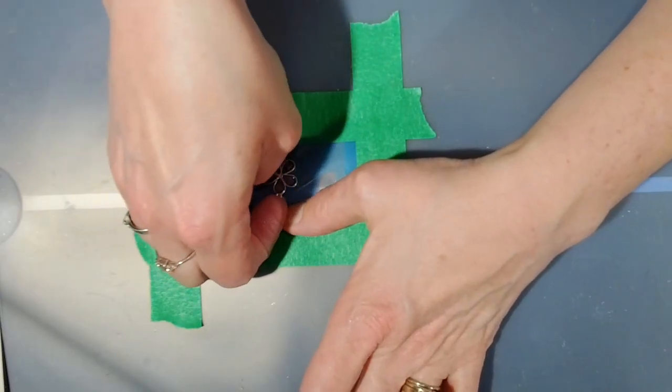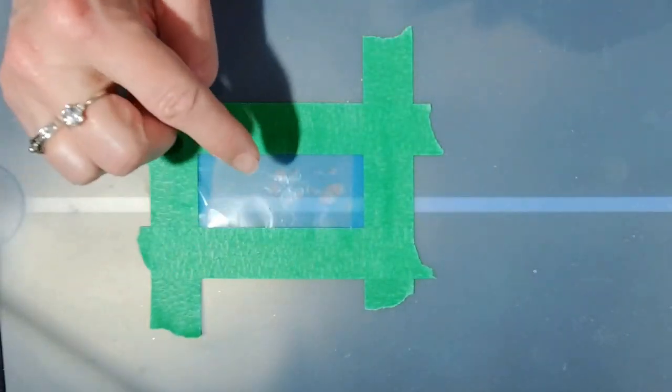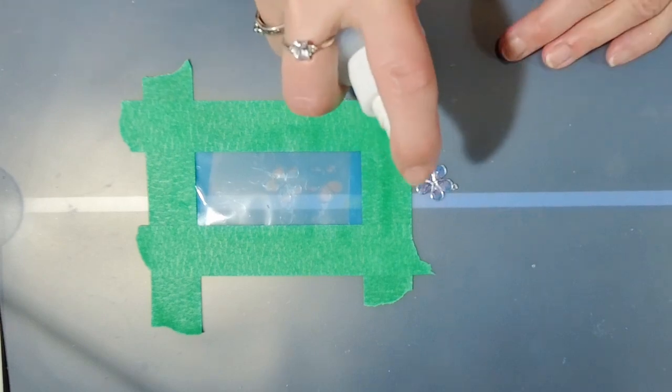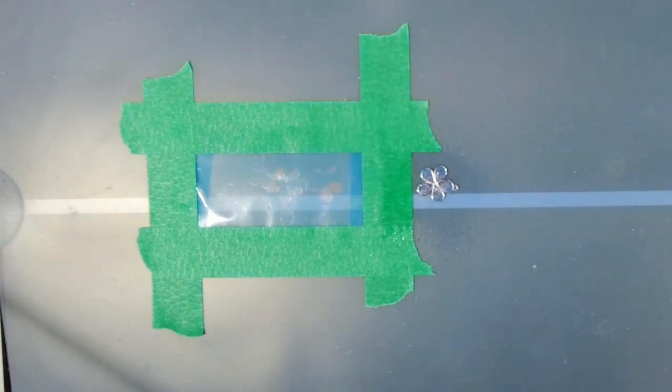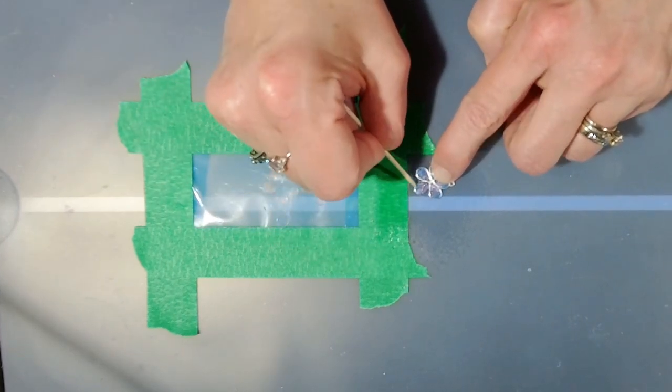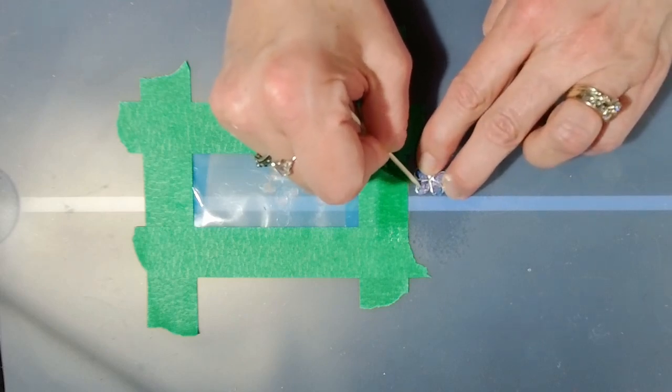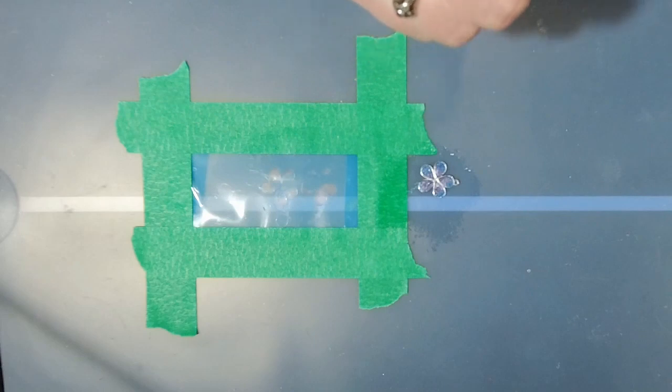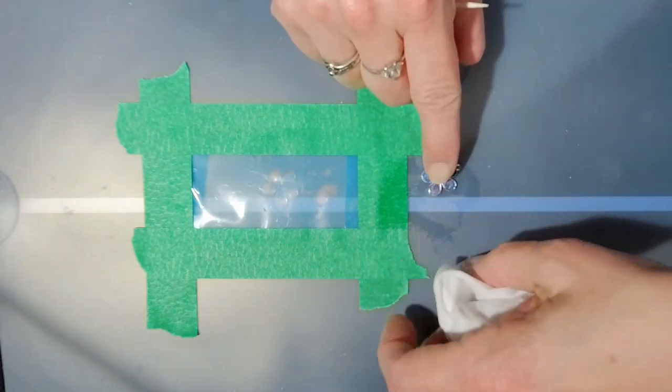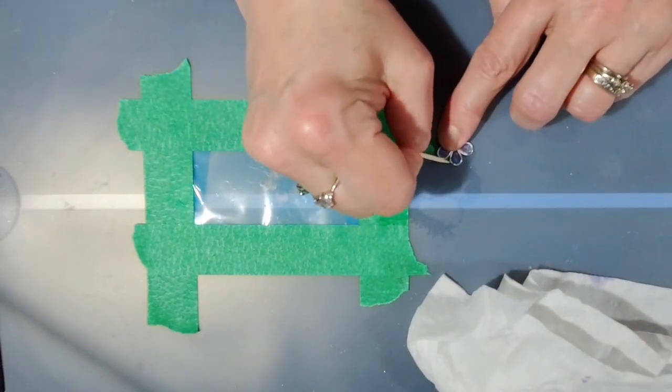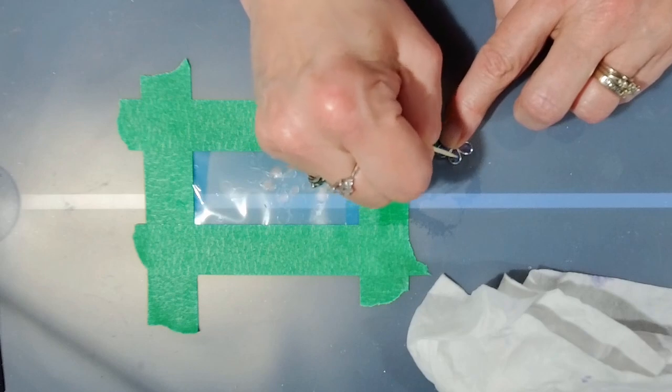Peel it off the tape. The last one I did, the tape came with it. So I just sprayed a little bit of rubbing alcohol and then I took my toothpick and just made sure that I got the rest of the sticky residue off the back. This tape is really sticky. I didn't think it was that sticky. And then you can get a baby wipe, wipe that off just like that. I'll go ahead and clean the rest of this and be back in a jiffy.